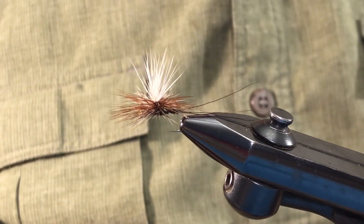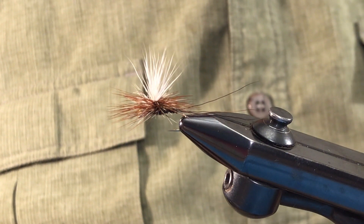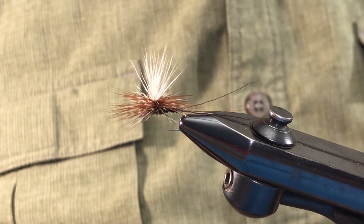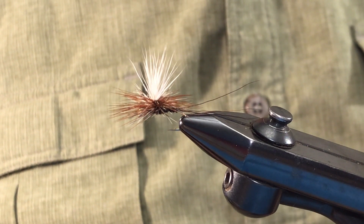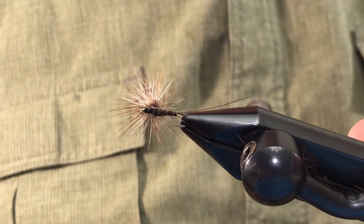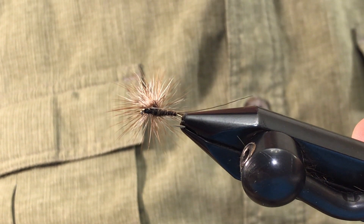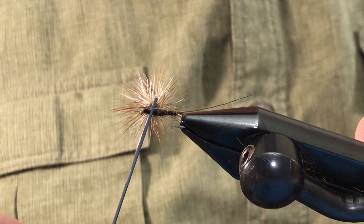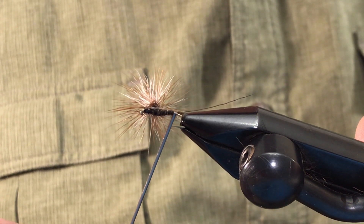When you take a look at the fly, why does it catch fish during an emergence and during a spinner fall so successfully? I think the basis for it is what I've come to believe wholeheartedly: fish see what they want to see. When you turn this fly around and look at it from underneath, you notice the color is dark — it has dark mahogany tones to it. You'll also notice that, because of the materials used and this deer hair post, it has a natural taper from back to front.